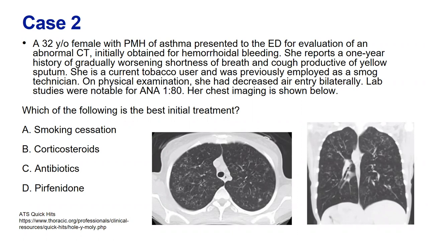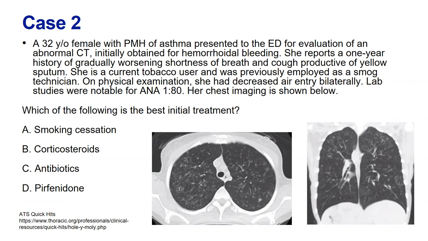So that's the obvious answer, I feel. So why is that the answer? What's the diagnosis? A young female, look at her imaging. So she has this kind of cystic distribution that is mostly upper lobe, maybe a little middle lobe predominant, and she's sparing of the costophrenic angles, and it's a female smoker. What do we think? And I tell you, she quit smoking and her lung function just totally improves. She's good as gold.